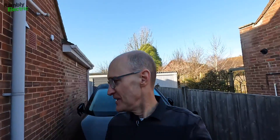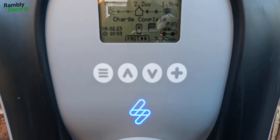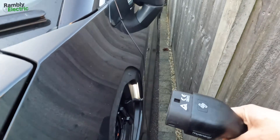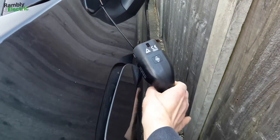You might have seen a previous video where I tried to charge my car for the very first time and was stupidly asking questions like, do you need to leave it turned on? No, you don't. So I left my car charging overnight and on the Zappi here it says charge complete — wonderful. So I can just take the plug out. I'm going to do that now by unlocking the car. There, the car is unlocked and I can just pull it out. See, it's that easy. Charge done.